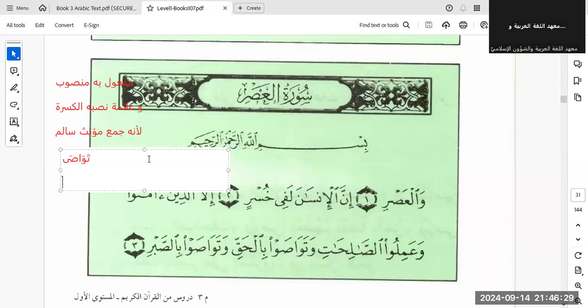Simple. That's why I was saying that doing the exercise is important, right? So now you're going to do this nakis, right? So do the conjugation of these verbs also, because they would come in the Quran. It'll become difficult otherwise to identify them in the Quran. You're saying something? This is yatawasa, yes, very good.